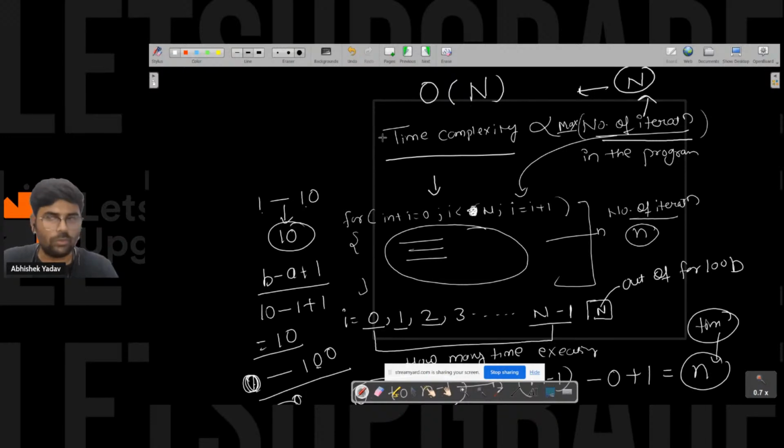Okay, there is a lot to cover. I am giving you a gist of time complexity. Why time complexity is dependent on the number of iterations, what is this big O notation, there are a lot of things, right? For this session you just have to remember this part. Should I take one more example of time complexity and then move to the question?